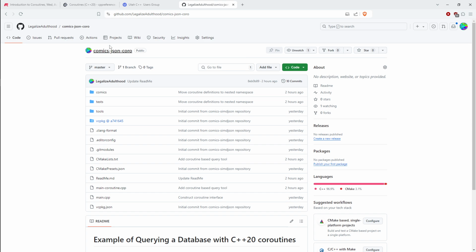I've got a little repo here where I took our SIMD-JSON comic book database that we talked about a little while back. This was an in-memory database reconstituted from a bunch of JSON on disk, and then I had a little program that would do a query against this database and print out the results.